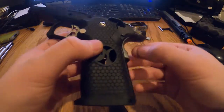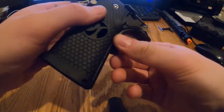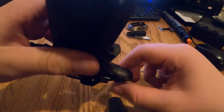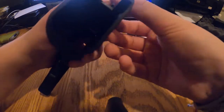Alright, and now this is a sort of tricky part. You're going to want the hammer up, and then you're going to want to get this beaver tail up like that, and then pull that part back. So you're going to want this like this, because this is a little tricky-ish part.